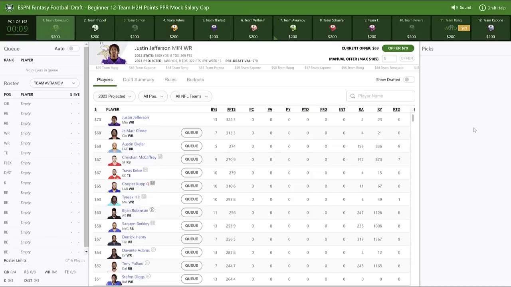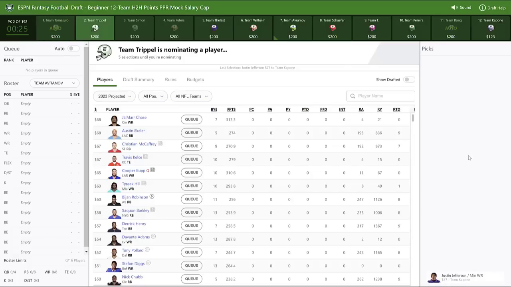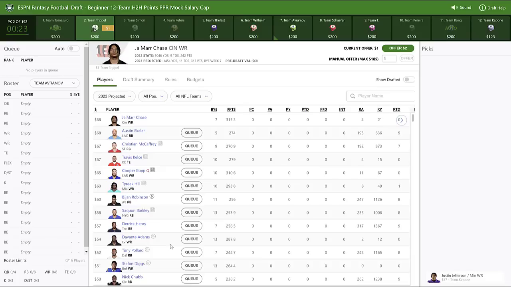But with that out of the way, let's start with, in my opinion, the most important thing, and that is when it is your turn to nominate early on, nominate players that you do not want to draft, and preferably guys that are expensive. So the example here would be, maybe you are worried about somebody like a Davante Adams because of the Jimmy Garoppolo quarterback situation in Las Vegas. Okay, makes sense. He's somebody that's expected to go for over $50, and you don't want him on your team whatsoever.